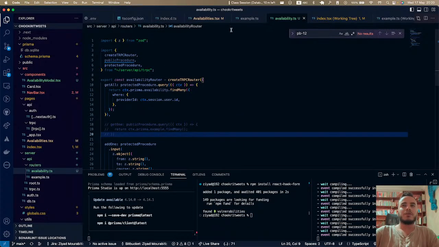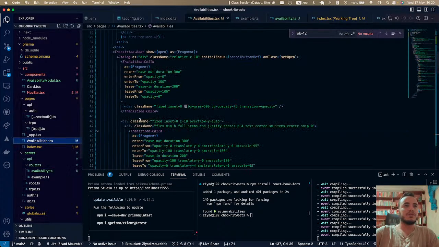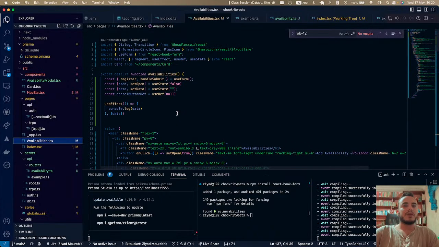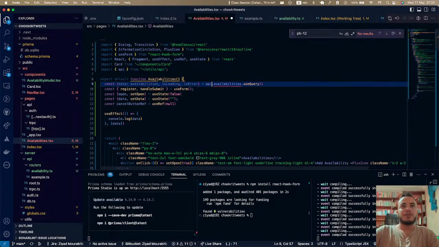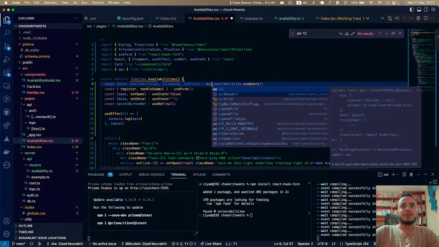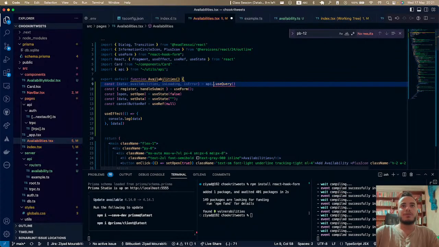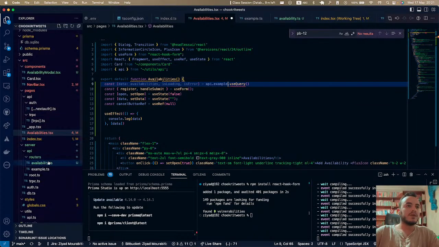That looks good. Now, let me go back to the availabilities page, and I'll do two things. First of all, I'm gonna try to get the data for availability. That's what I want, but this should be api dot... yeah, I haven't exported it, that's why.